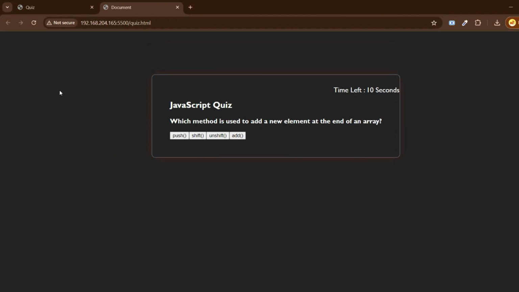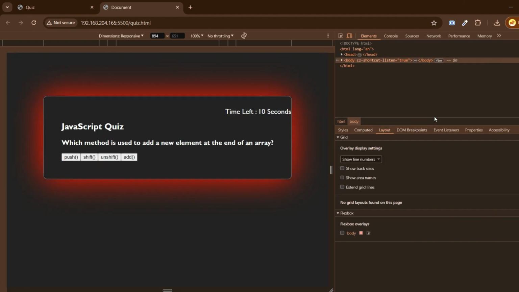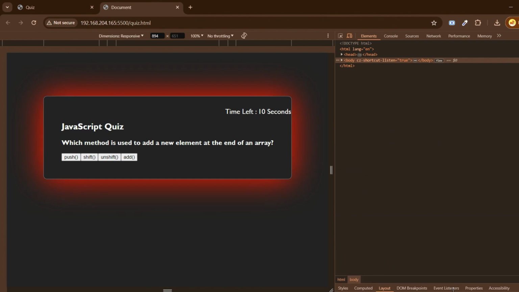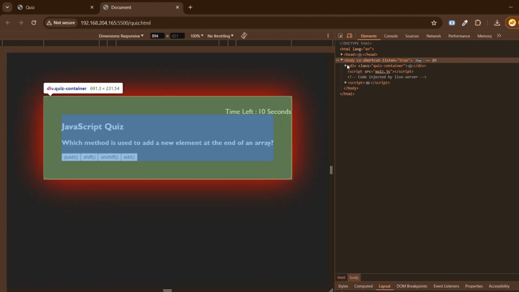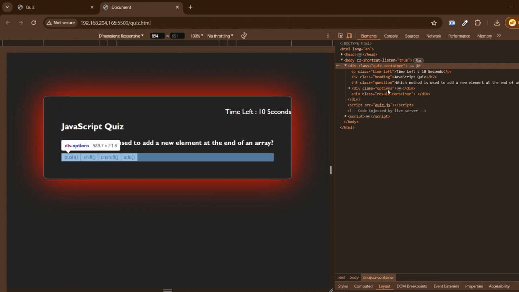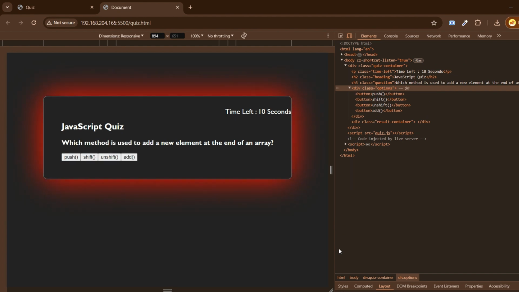But now if you see the output, let me open browser console, not console, elements. Let me minimize it. So now inside this quiz container and inside this options, you can see we are getting those buttons push, shift, unshift, add inside the div tag with class name options.